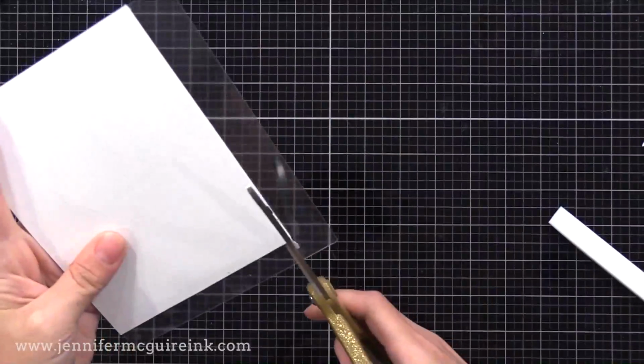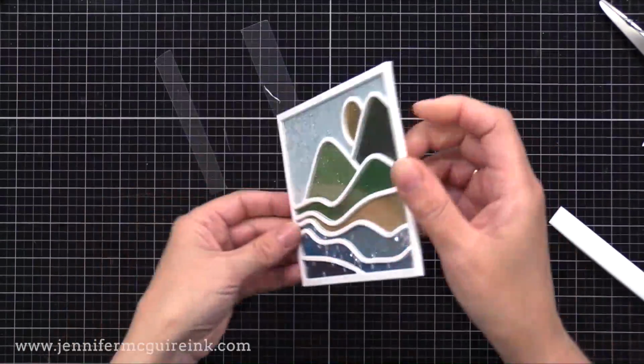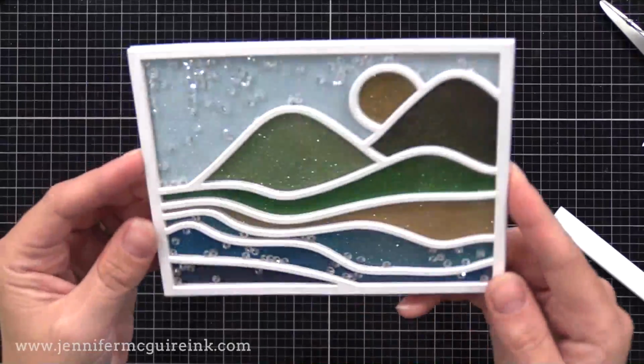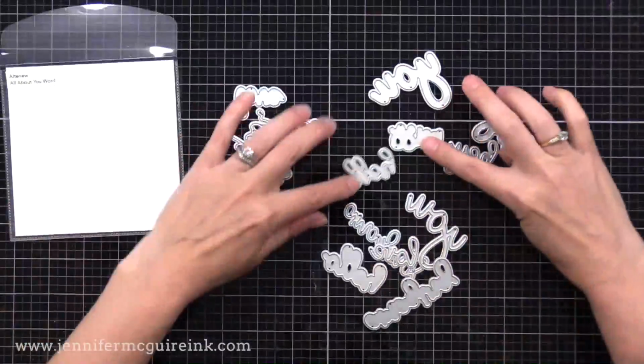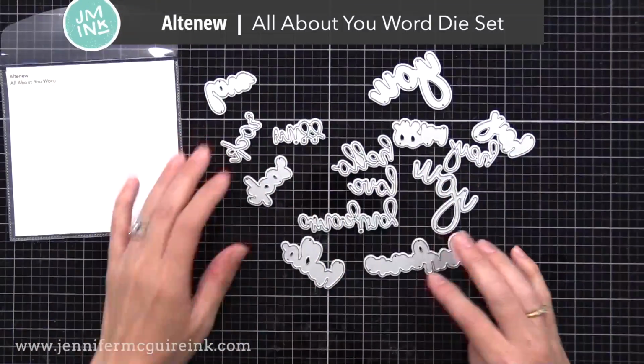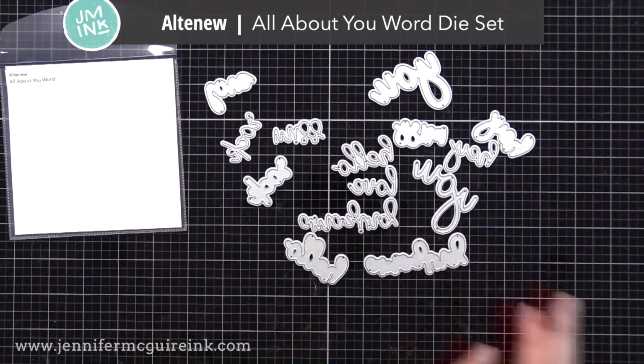And I did put double-sided adhesive on that white cardstock before I die cut it so I could easily add it on top. Now for the sentiment on this, I used a new die cut set from Altenew. I love this. This is called All About You word die set.